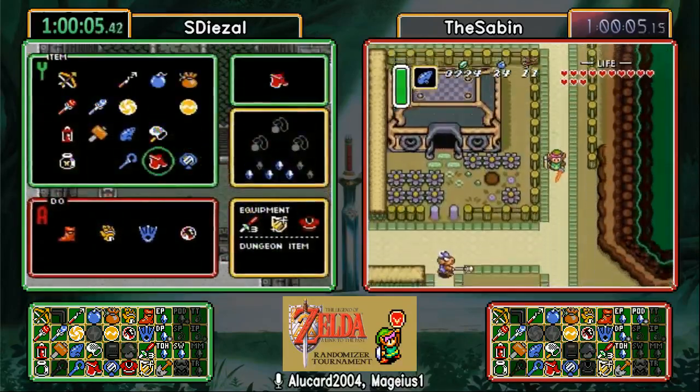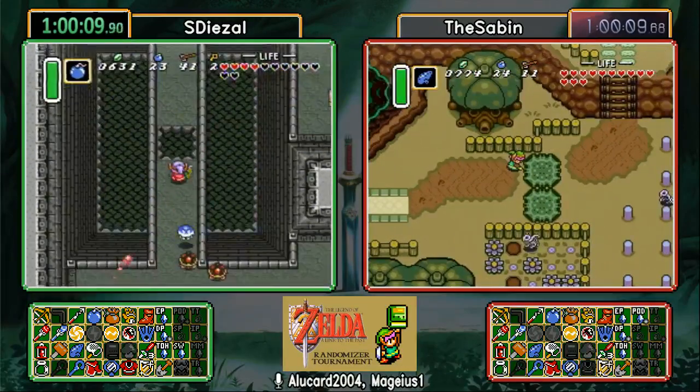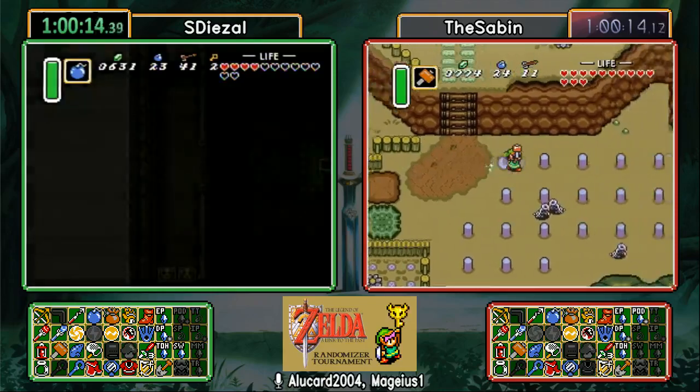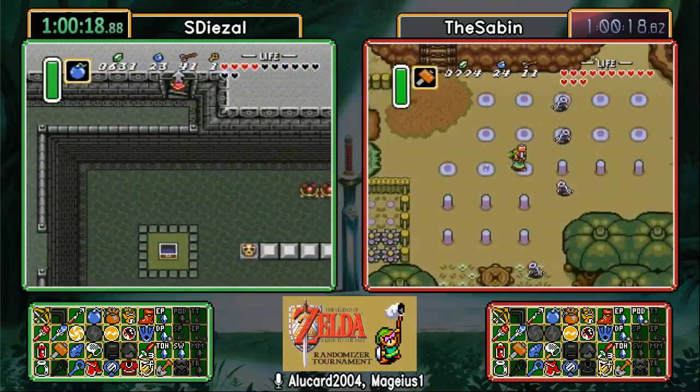Of course, that Ether Medallion is still outstanding, so they need to find that so they get access to Misery Mire in the first place. So they can't, very true. They can't even collect that red cane if it is in Misery Mire.